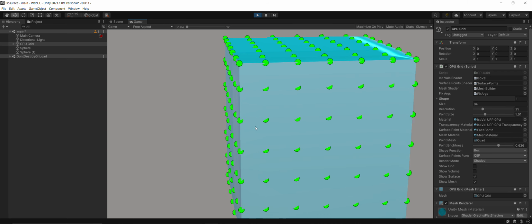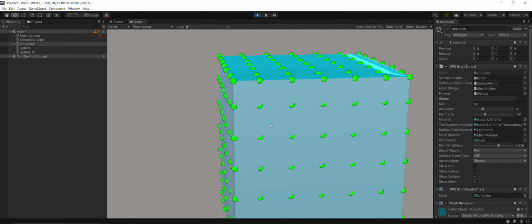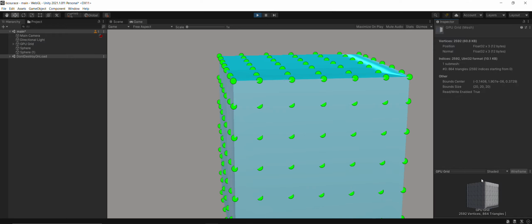That's basically the bulk of the QEF stuff and the dual contouring stuff, and that was done all on the GPU using compute shaders. The final mesh is pulled out from the GPU and rendered using Unity's built-in mesh filter and renderer, which is, you see, essentially the cube that gets pulled out.